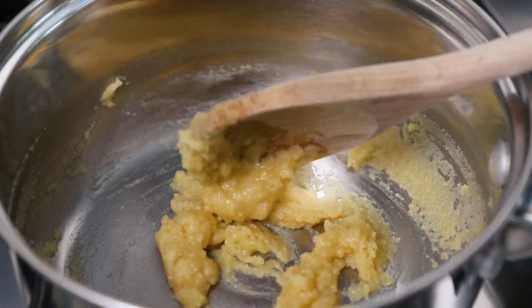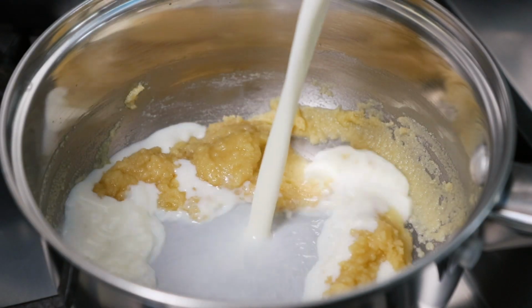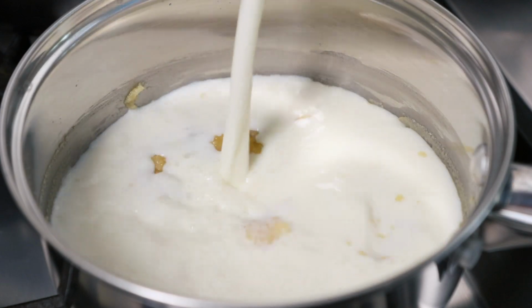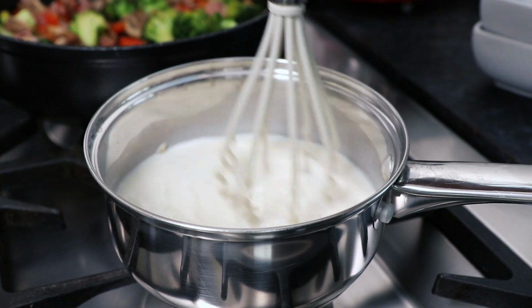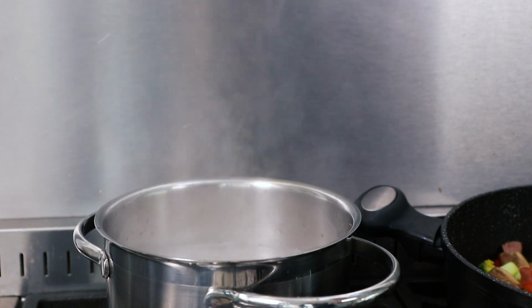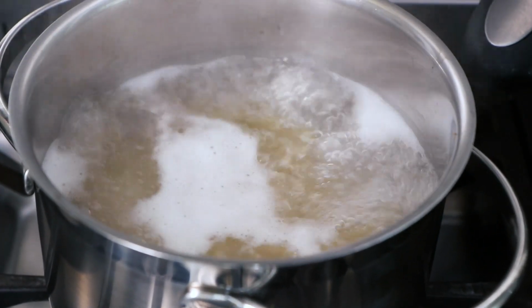Then pour into the saucepan 300 milliliters of semi-skimmed milk. Then, whilst remaining over a low heat, continuously whisk the sauce, usually for about 10 minutes, until the sauce has thickened up nicely. And also at this stage, prepare 150 grams of dried penne pasta according to the instructions on the packet.